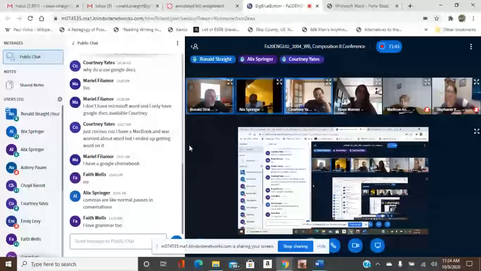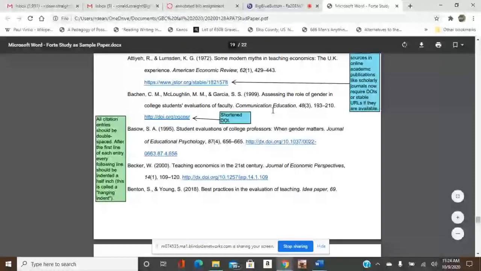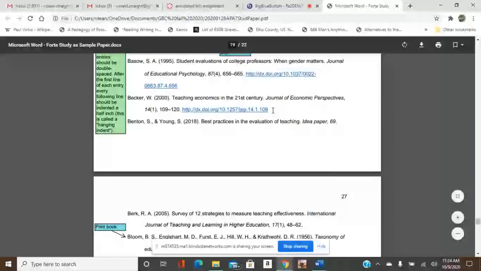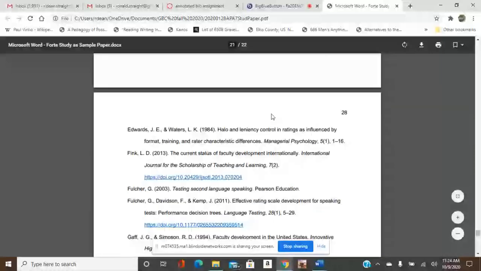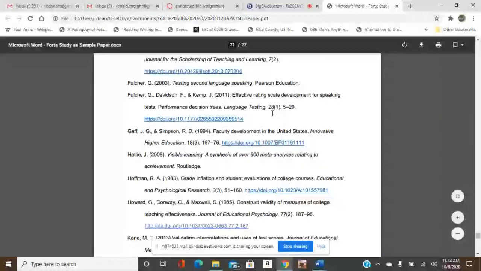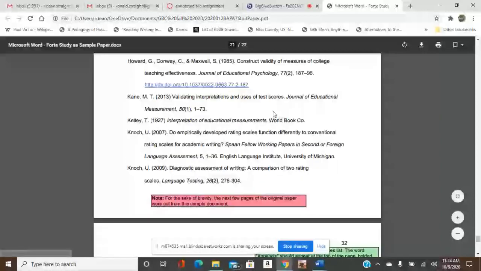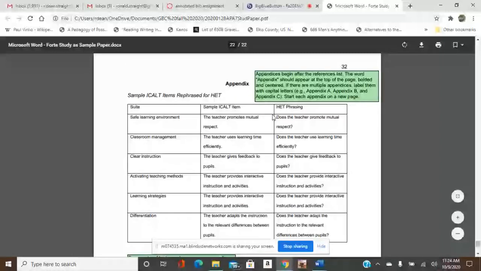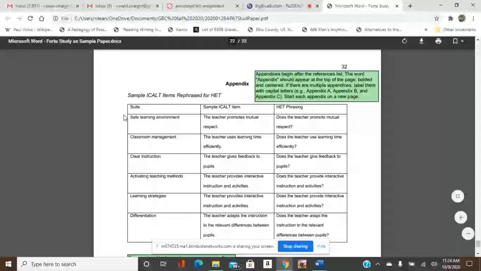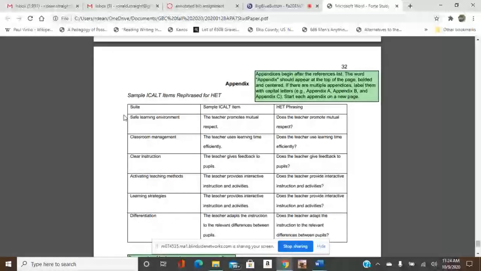So going back to the document, so we can wrap up. After all of this, you finish your references. It's all alphabetical. You've put in your hanging indents. You made sure to take off that bad tag that gives away that you cheated to do your thing. And then you get to this, the appendix. Here's my thinking. You don't need to write an appendix. There's nothing you're producing at this level that requires an appendix.